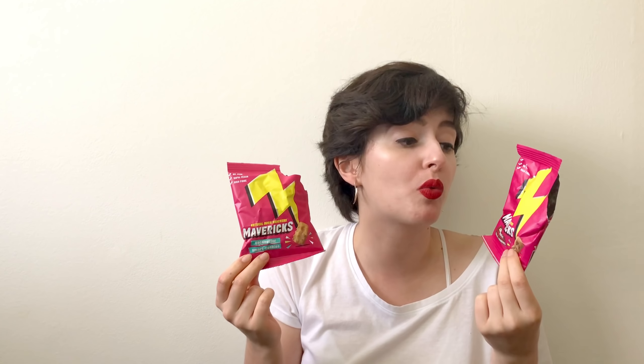While I love the idea of a healthier grab-and-go snack, these chocolate chip cookies are trash. Don't buy them — just buy maybe Lotus cookies and eat less of them. If you like coconut, the coconut ones are actually worth a taste because they taste as advertised. Overall though, I love the packaging, I love the branding, I love the idea — but the popping corn and chocolate chip cookies are trash, while the coconut ones are good. Overall, I'm going to give these Maverick's smart cookies a three out of five. Let me know if you've seen this brand — I think they're only available online and in Sainsbury's stores.